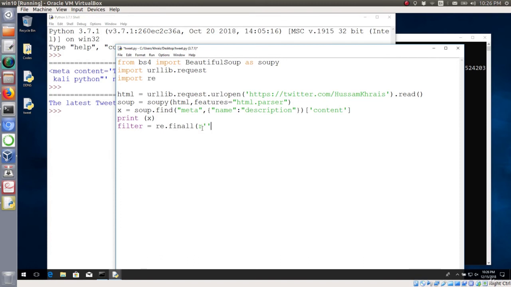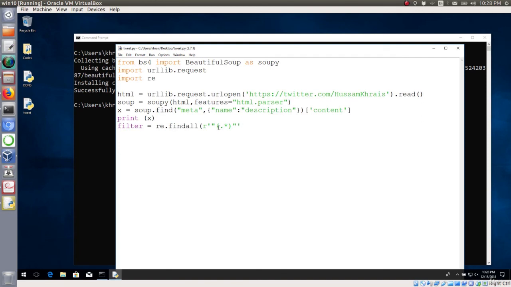This r tells the regular expression that this is a raw string. And right now inside this, I'm going to type the following. I'm going to type double quotes, and inside the double quotes I will put parentheses. Oops, and inside the parentheses I'm going to type dot star. So what does that mean? This means filter any character between these double quotes, and then finally add them to a capture group.